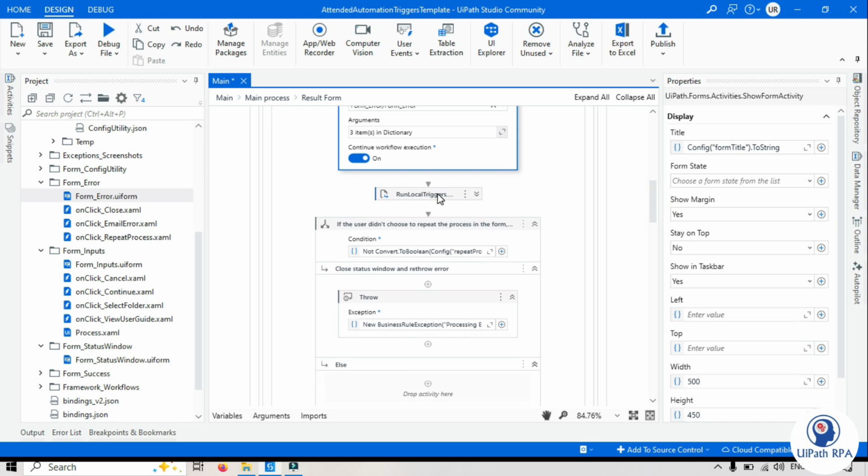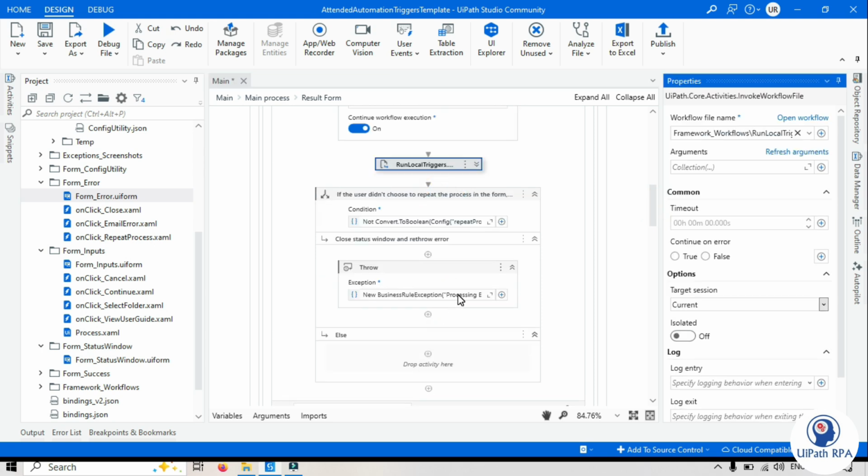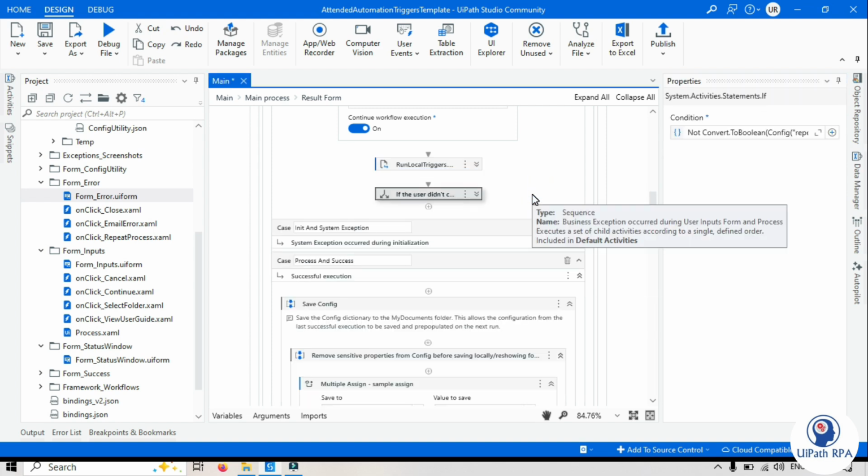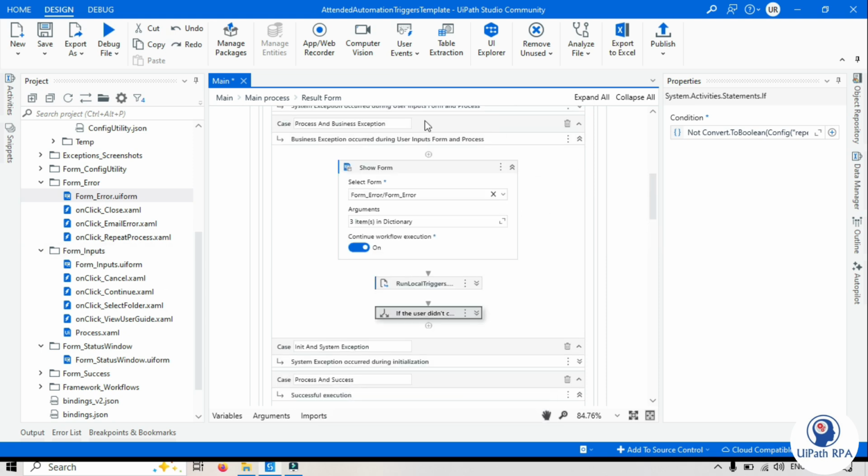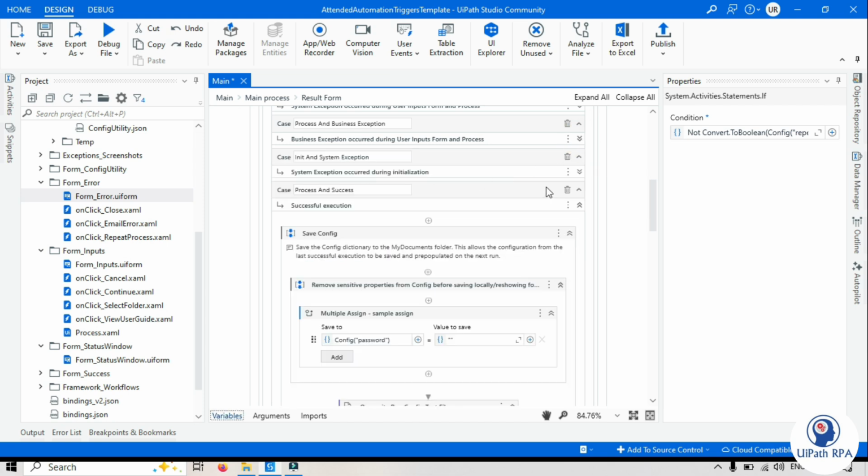It will run that local trigger and throw a business rule exception message here if the user doesn't want to repeat the process. If you want to repeat the process, you can repeat it here. If not, then there is no need to go back to the input form state. It will just go to the end state.